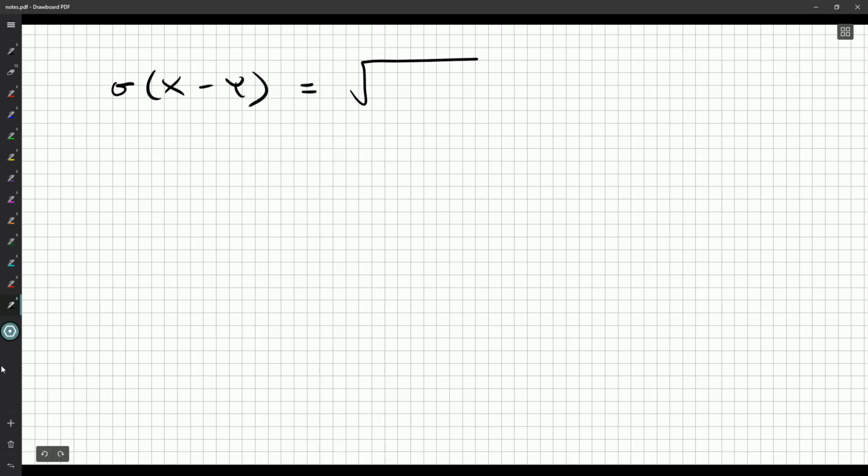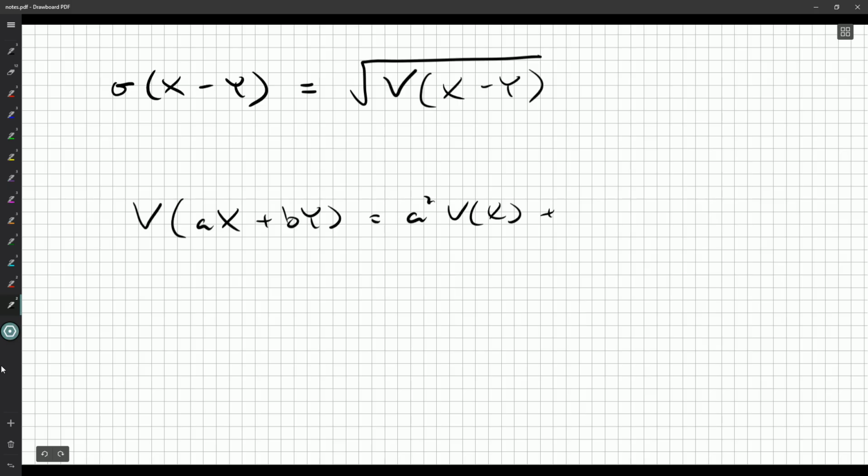Well, we know standard deviation is the square root of the variance. And the variance does have some formulas, especially when it comes to two random variables and independence. Remember, you've got ax plus by. The a and the b can sort of pop out at the cost of a square. Okay? Well, how does that help us for x and y?